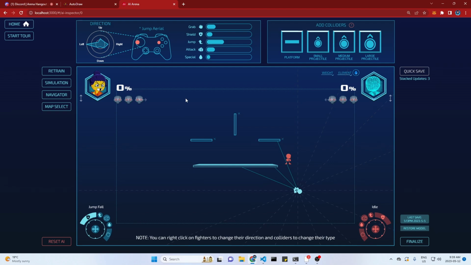So maybe just to recap, the question was how do you get to a point where you're able to train these aerial combos? The first step was your AI needs to learn the basics of how to track your opponent. That is the most important thing. It has to learn how to track the opponent.